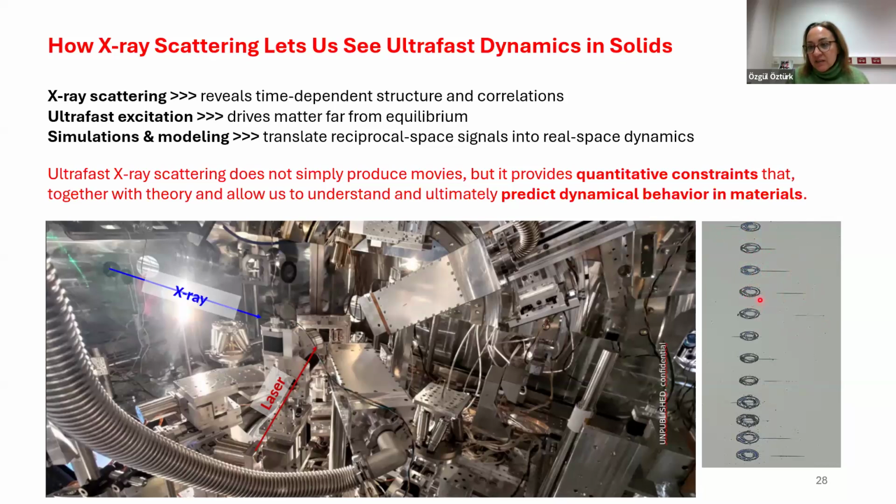But then, for example, in this one, we are hitting with the pump laser at this point, but we are probing here. So I cannot use the information from this shot. But here we have a perfect overlap. I can use this data, or I can also use this data. So it needs a very precise overlap, in both the time domain and the spatial domain. It's a very challenging experiment, but I get many different kinds of information from it.